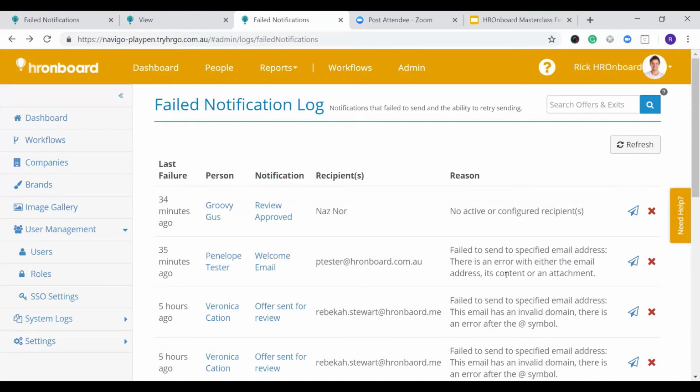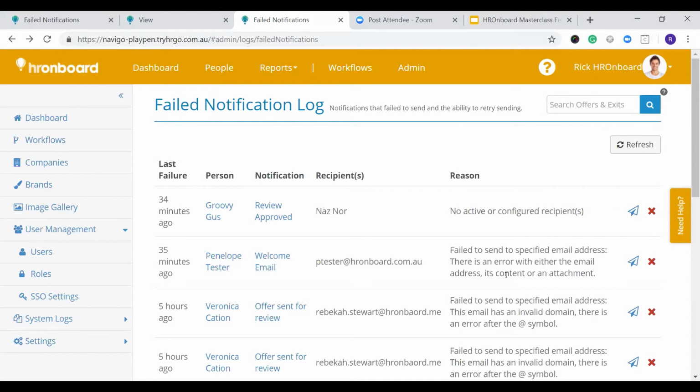So if our system's saying it's been sent successfully but you haven't received it, check with us, but more than likely it might be your wonderful IT teams that you have to speak to, just due to firewalls and whitelisting and things like that.